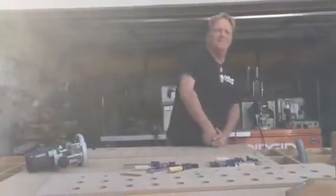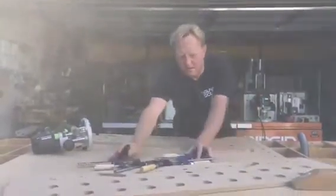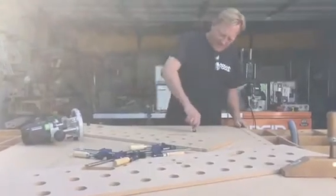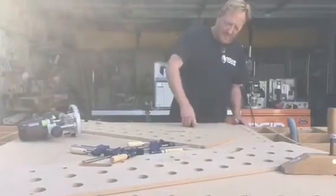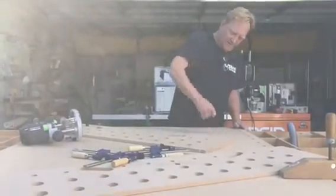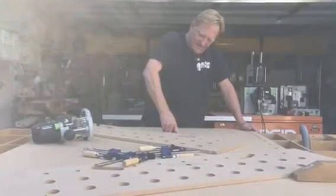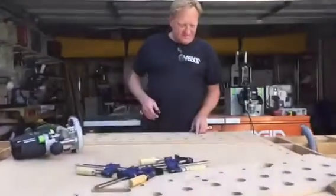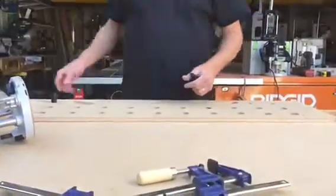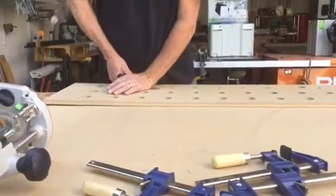All right, now that I've gone over them a second time, I'm going to pull my pin, and as you can see now, they fit absolutely perfect. Not a question. It's just unbelievable how accurate this stuff actually gets. So the next thing we're going to do is pull the pins completely.